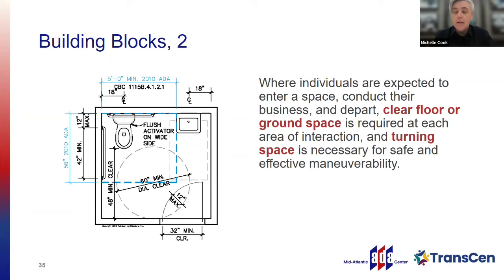And are those things clear? If you're meant to enter a building by a ramp, for example, but the top of the ramp is constantly cluttered with packages that are dropped off or other types of equipment that's temporarily stored there, using the air quotes there, can those areas be kept clear again for that maneuverability for somebody who needs it in the moment, and there's not that need for specialized assistance where something needs to be moved in order for somebody to use something that should be readily available to them? That's a really good way to have a very high impact on the experience of somebody with a disability.